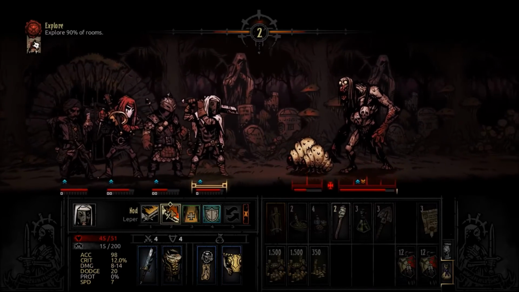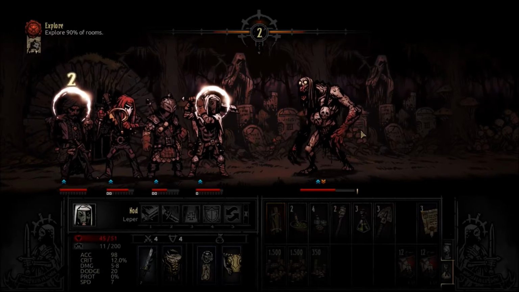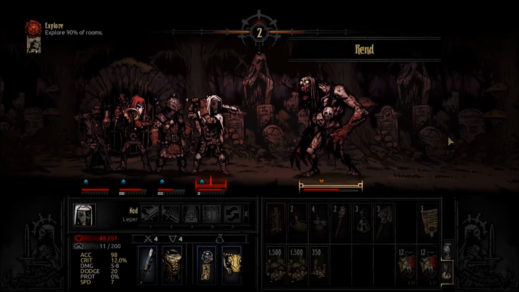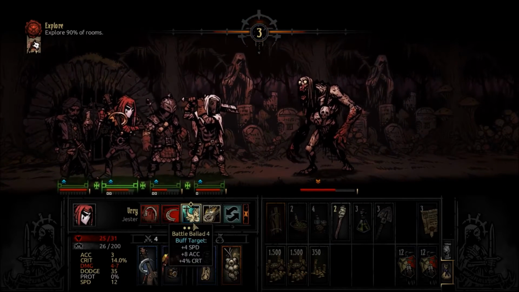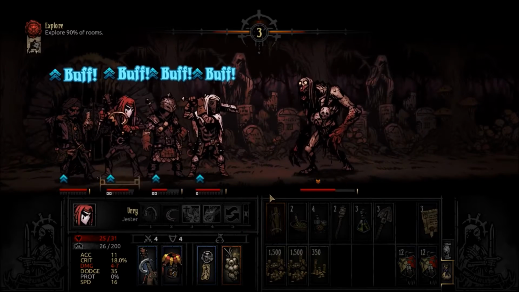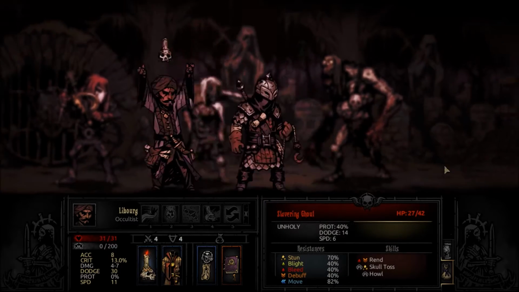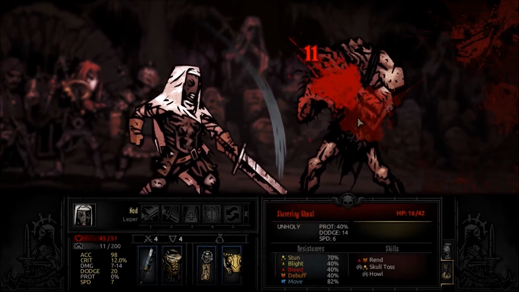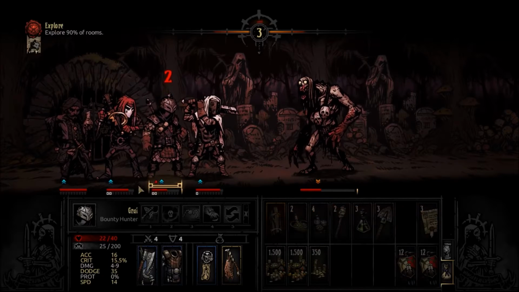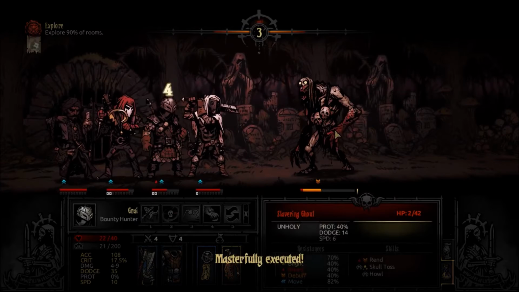Dodge! Get them both! Another one falls. Hey, it crit either way. Rend? Not like he would care anyway. He does have all the self-heals. And... pretty done deal. 2? And he bled. He actually lost 4 health out of that. 11? How does it feel to bleed out like that? 14 crit. Executed.